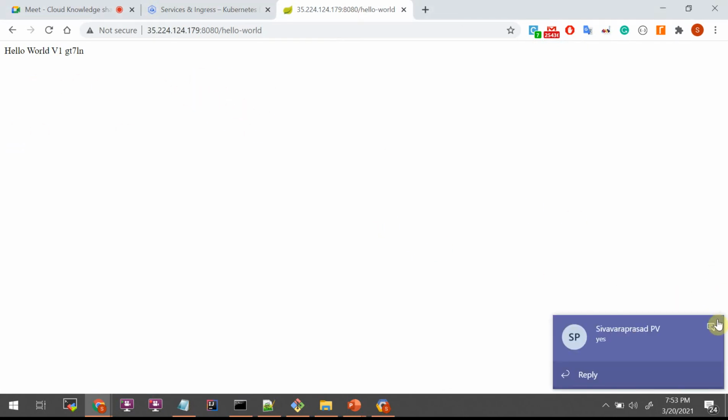So this hello world is what is exposed on this endpoint. This port is 8080, and my service is hello world. When I hit this service, it is invoking the output of the service. It's a simple Java application which just gives this message saying hello world whenever you hit this endpoint. And this is the machine name of the node, just printed to show you that whenever the load is shifted to a different node, you get a different node name here.